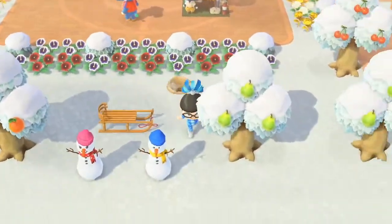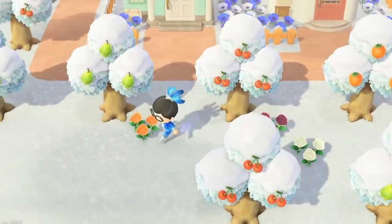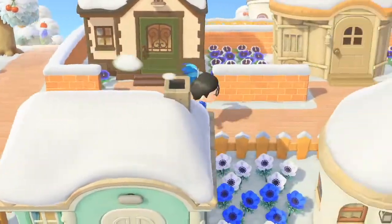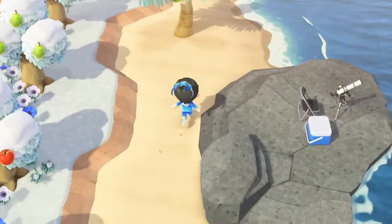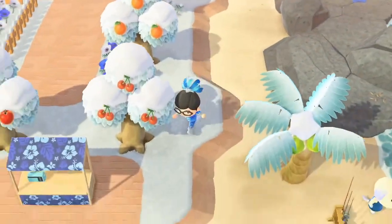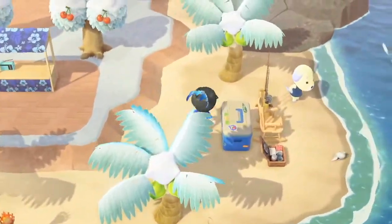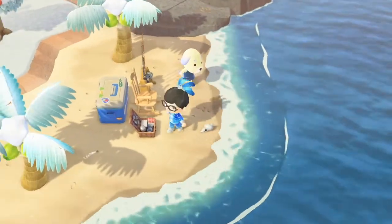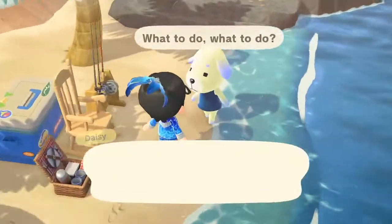There's just so much tantalizing data that's sitting in the files, and I hope it eventually gets added in. There's so much to speculate about. Again, like I talked about last time, Animal Crossing probably has passed up all of the rest of the main series combined at this point, in terms of sales, so I don't see this game going anywhere anytime soon. So I have a feeling the update schedule will probably be even longer than they originally thought.